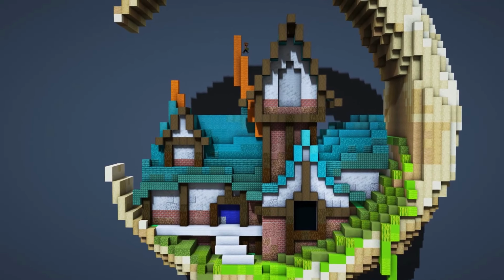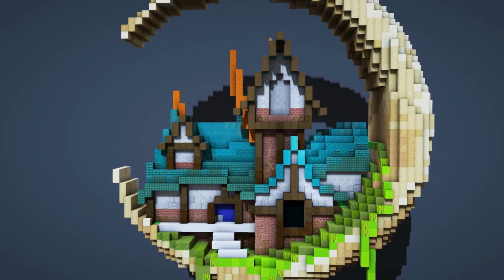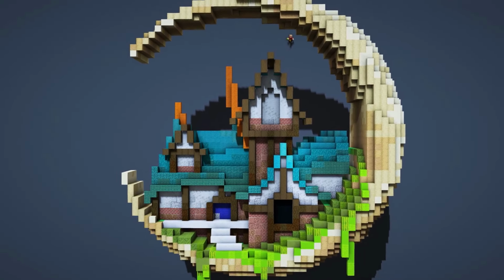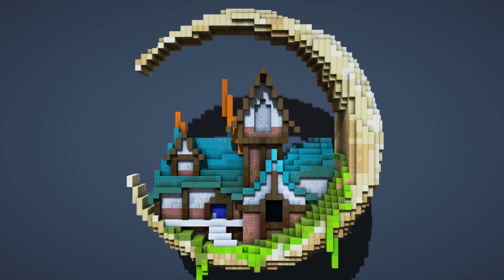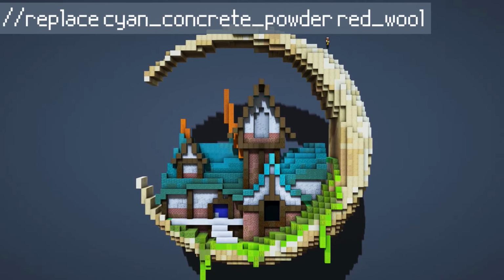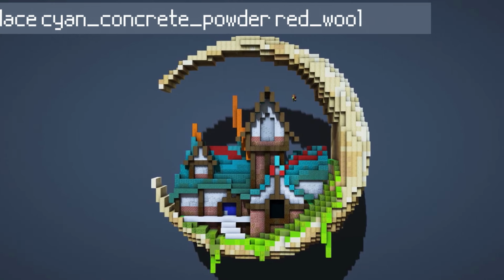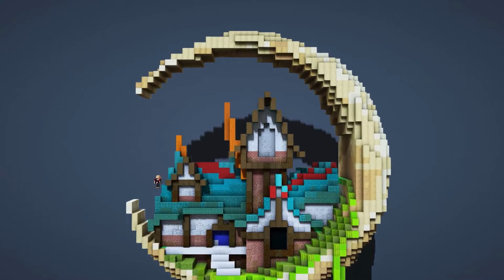Now that I've got the colors down, it's time to start detailing. Before you touch anything, make sure that you change the gravity affected blocks that you painted earlier. Here, I have some cyan concrete powder in my roof gradient. If I broke one, they would all update and fall, which is a huge pain to replace. To prevent this, I'll simply select the entire area and do /replace cyan concrete powder red wool. And red wool is just going to be our placeholder block while we're working. We'll change it back at the end.